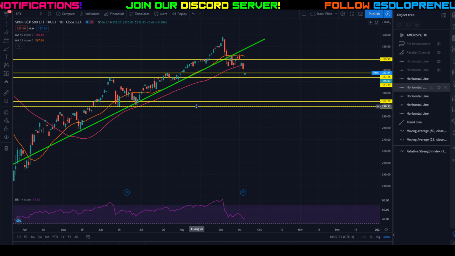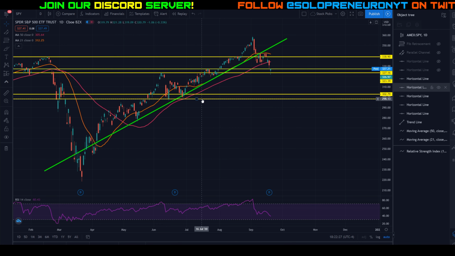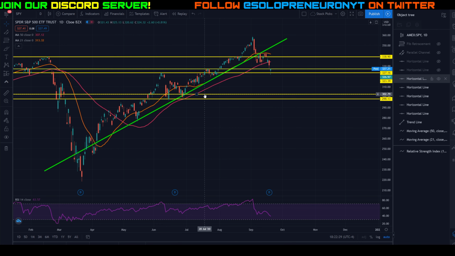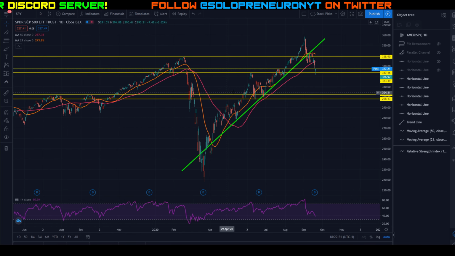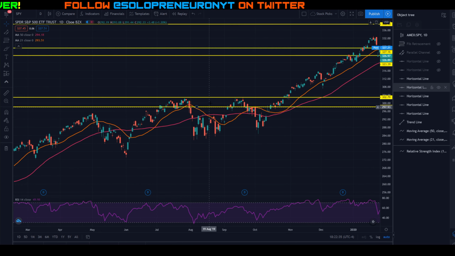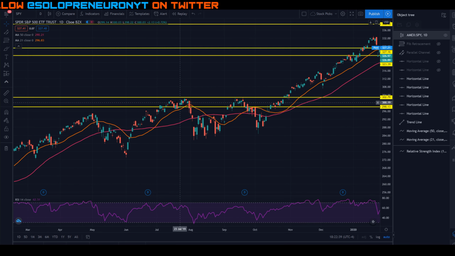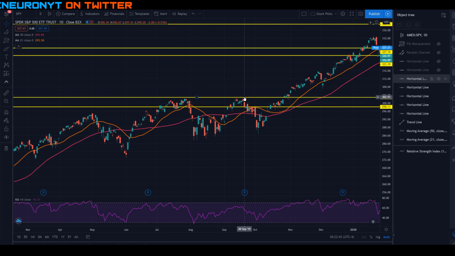They're only $2 apart, but I think there is an area of support somewhere around here between 298 and 300 or 301 or 302. And I drew this trend line again because if we zoom out and go back in time, back in September of last year, all the way back to July, there were candles that got really close to this and tested this area, which was acting as resistance, as you can see here, here, here, here, and then acted as support at the end of October of last year.